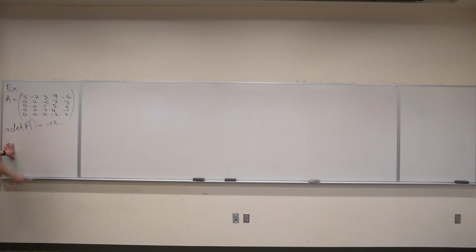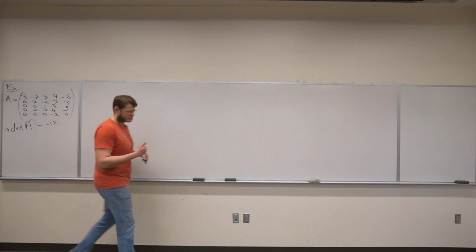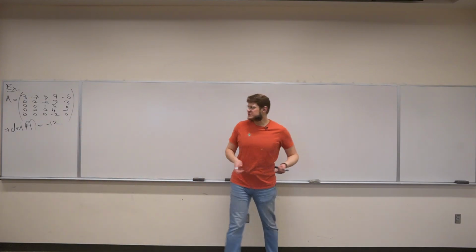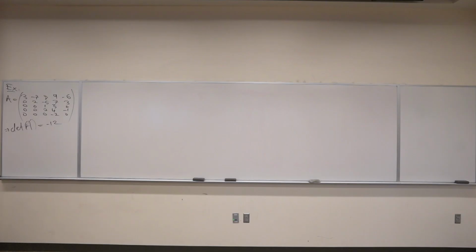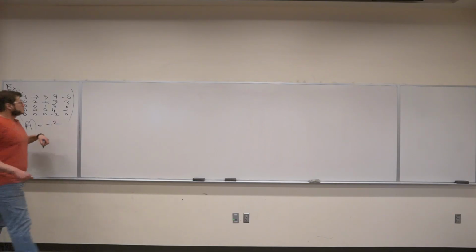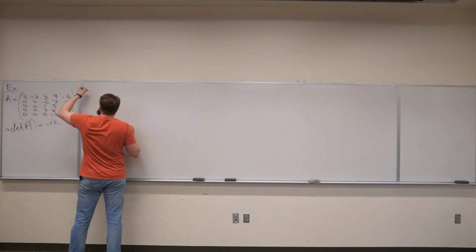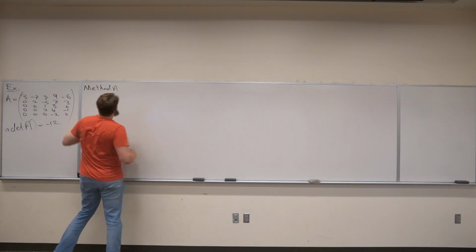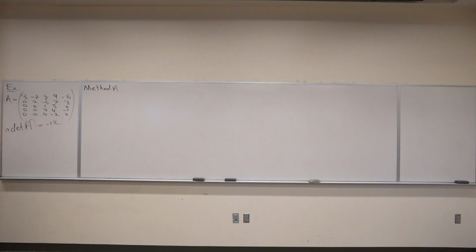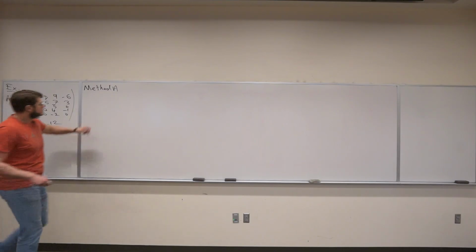So here's this 5 by 5 that we had started thinking about, and its determinant is -12 apparently. Let's try to compute it. I'll just try to do this row reduction thing. Row reduction in general, you're going to be able to compute the determinant faster with row reduction. Okay, so this time let's say method A, the row reduction method, row reduce.